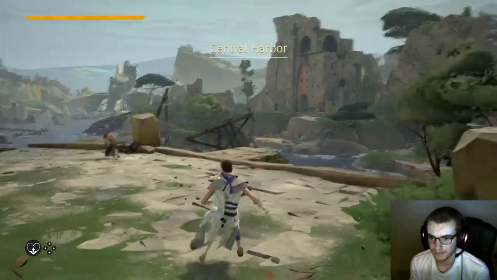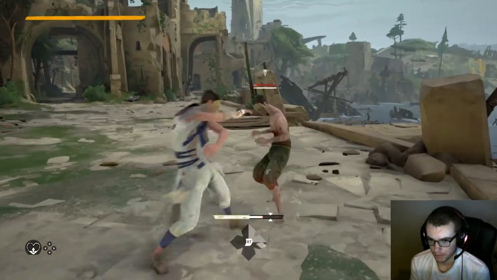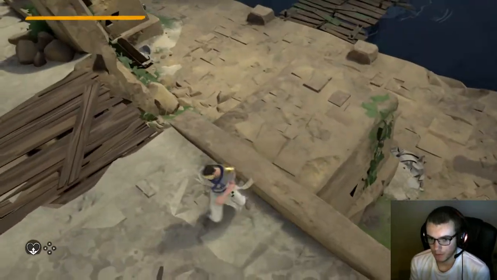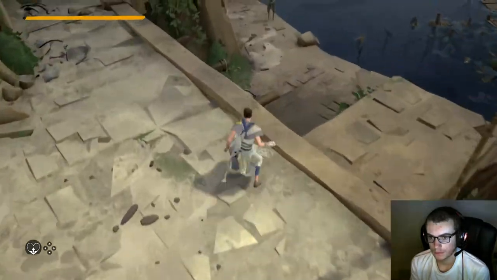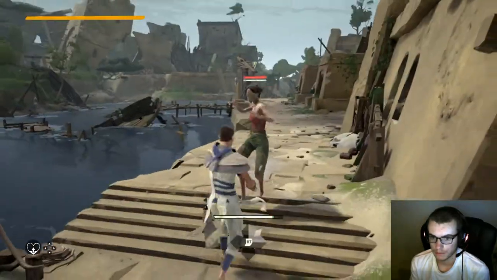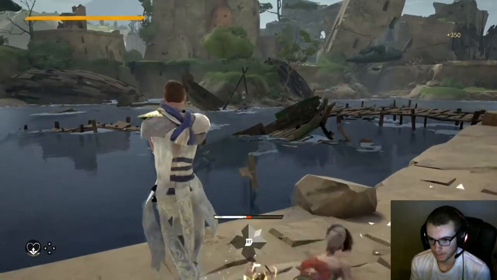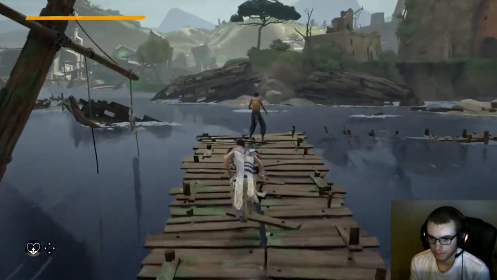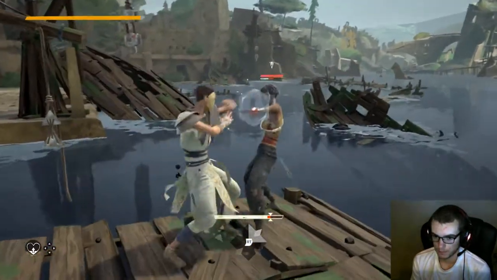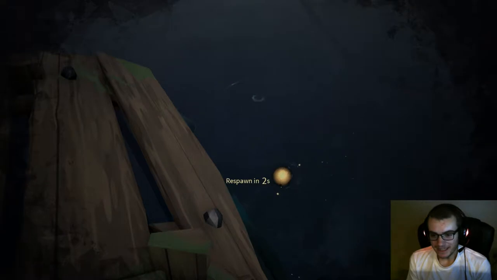Alright. Central Harbor, huh? Just completely destroyed that. Man, I exposed him. Let's go over here. Is there any stairs? I don't know. Let's just drop down. Yeah. Already? What the heck?